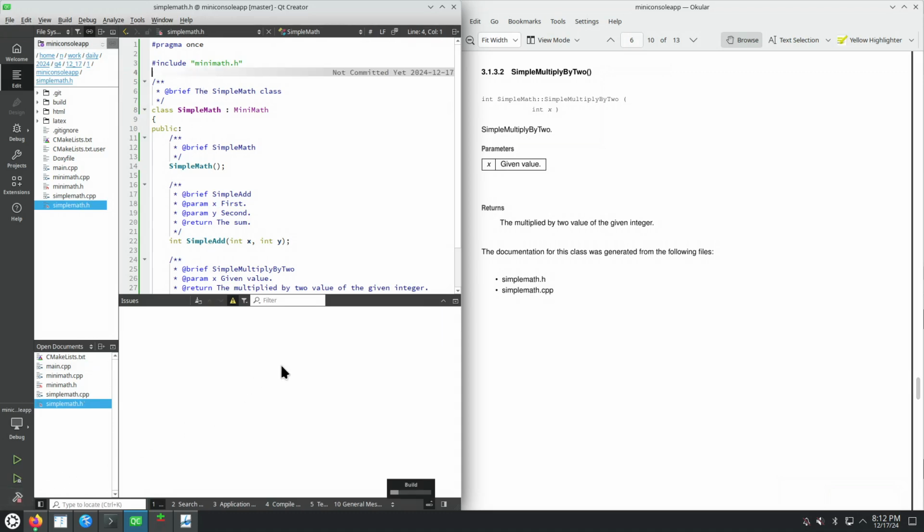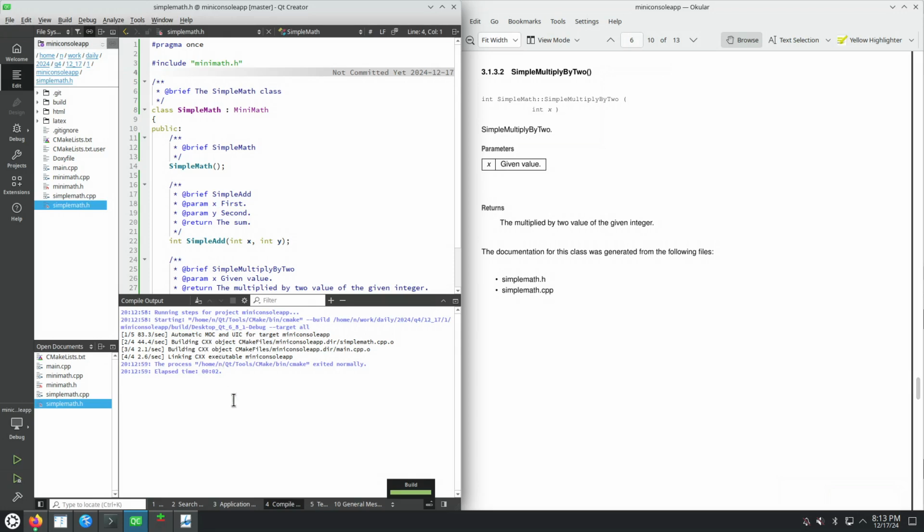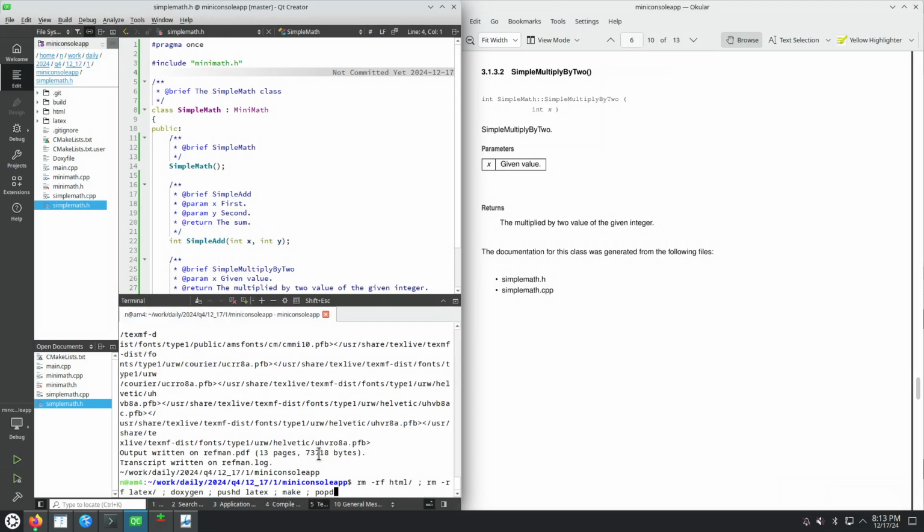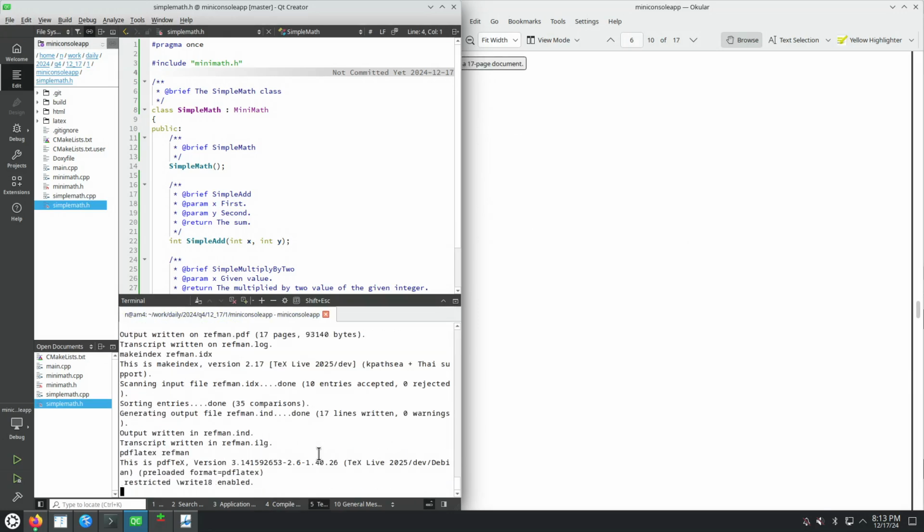Let's see if we can compile this time. Compile output, probably successful. Back to the terminal. Let's run again.